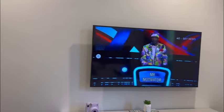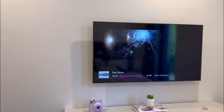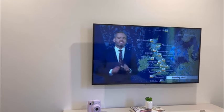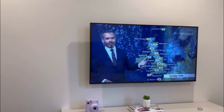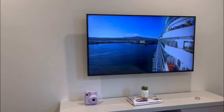So yeah, you've got all the channels you need. I'm mainly here for the news, so that's what works. And it's okay if it's not what you want. It's got all the channels, really, like the weather channels. I hope you can see over there. It's got channel 5, ITV, ITV2, Great TV, whatever the channels. So it's got a number of channels working. Sometimes the network's not that great, but you will hear the main messages.